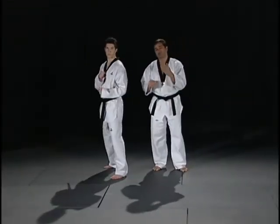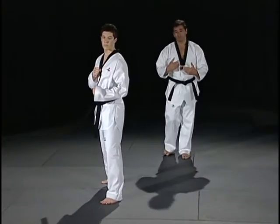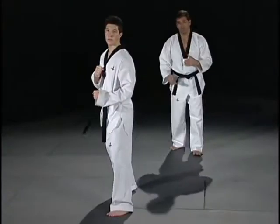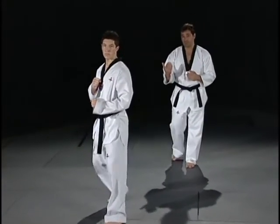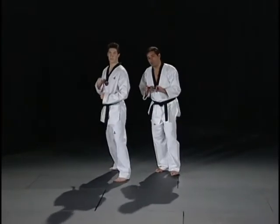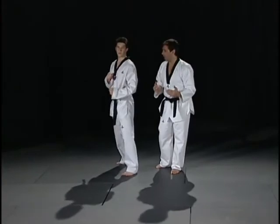So slowly we go step round kick. Good. And then we get him to smooth it out a little bit. He goes, step round kick. Good. Now we want him to be explosive. We bring him back a little bit. Now we're going to get him to bounce a little bit. And when I say go, I want him to explode with step round kick, come down, and then back, back.